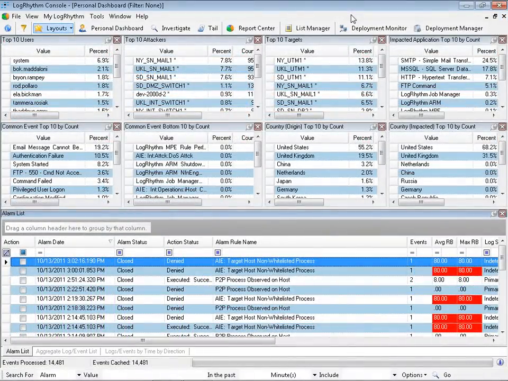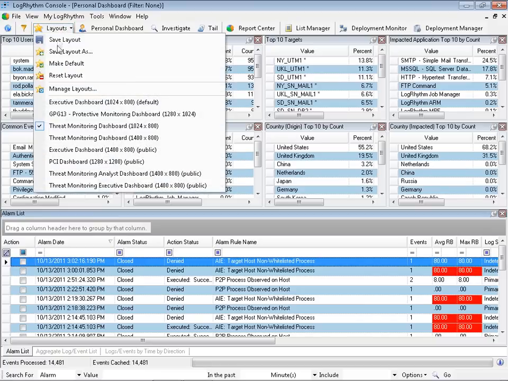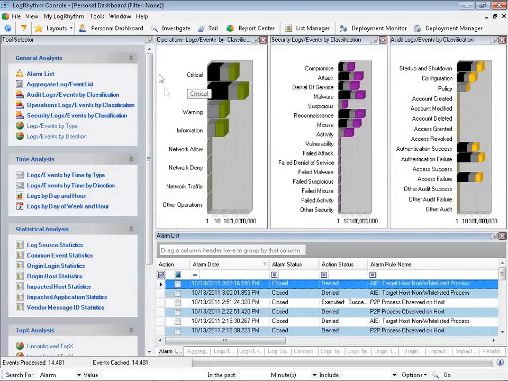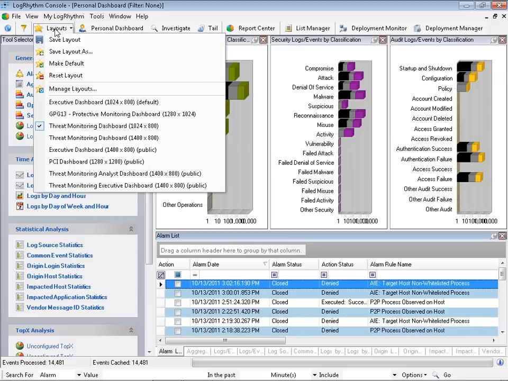So returning to the theme of getting the right information to the right person the right way, let's actually walk through the process of creating a custom layout. To do that, I would go to the Layouts menu and choose Reset Layout. What this will do is bring up my default system layout. It also will automatically show on the left side the tool selector. The tool selector lists all those tools available to you in creating a layout ideally suited to your analysis needs. But before we get going on actually creating this, let's save it real quick.